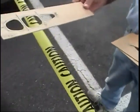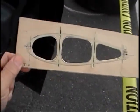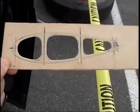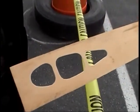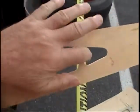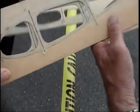All right, let's see what you got here, Rich. Rich is going away for the weekend. Yeah, that looks pretty good. Yeah, see, it's these radiuses in here. Like, you could just tell. Run your finger in there. Yeah, that's nice. Okay, you did a nice job.